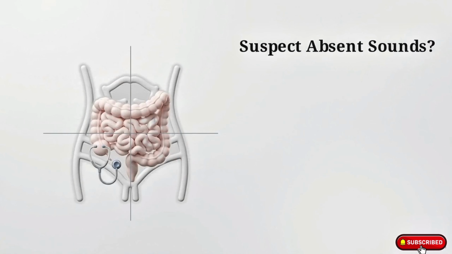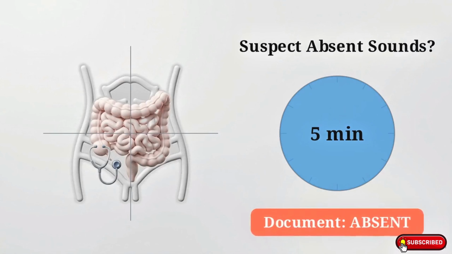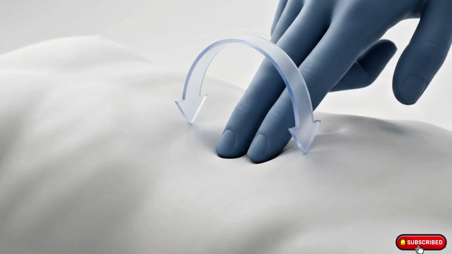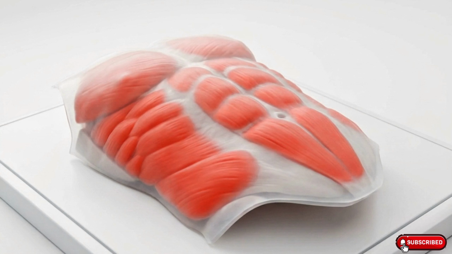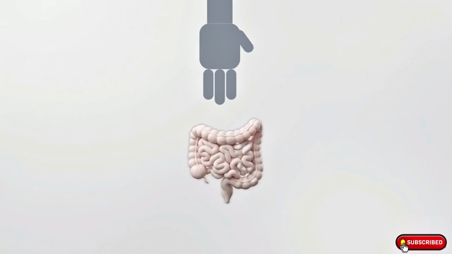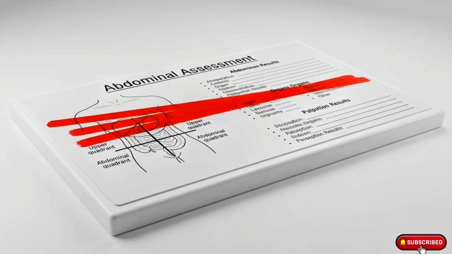If you suspect absent bowel sounds, strict constraints require listening continuously for 3 to 5 minutes before documenting. Once the auscultation is complete, we palpate. Using the flat, palmar aspect of the fingers, in a gentle circular dipping motion, we physically map the abdomen to detect muscle guarding or rigidity. Pressing on the abdomen before listening can artificially stimulate the intestines. Violating the look, listen, feel sequence actively manufactures false data and renders the entire abdominal assessment useless.